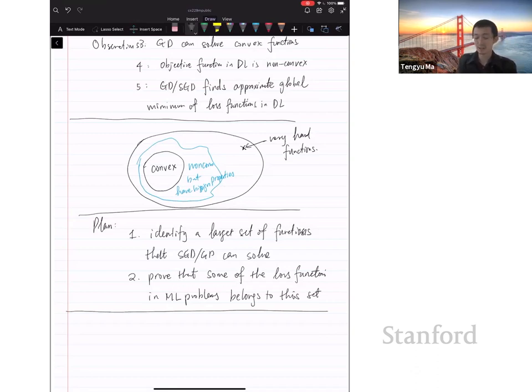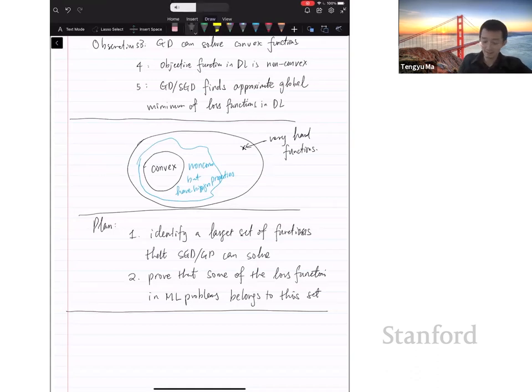The first bullet, you do need to show why SGD can solve this set of functions, but I'll tell you what people can show along the line of the first bullet, but I won't tell you anything about all the details. The results there are in some sense kind of intuitive, but they do require a lot of background to talk about the details, like you need to know a lot of things about how to analyze these iterative optimization algorithms. So that's why we don't focus on that. We mostly focus on the second part, which is more about the statistical properties of those functions used in machine learning.